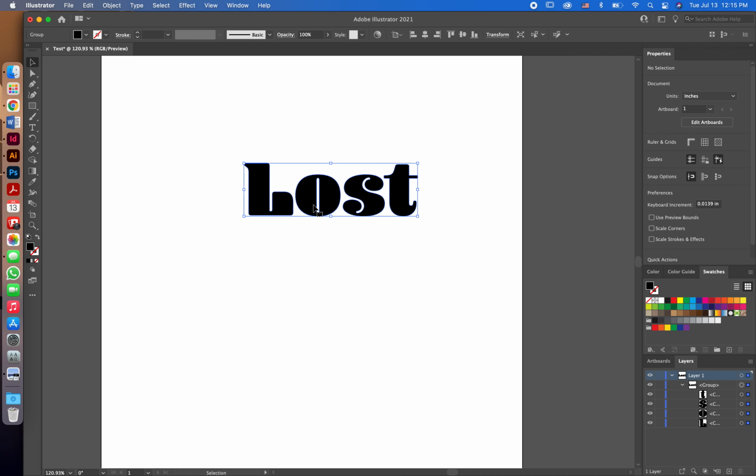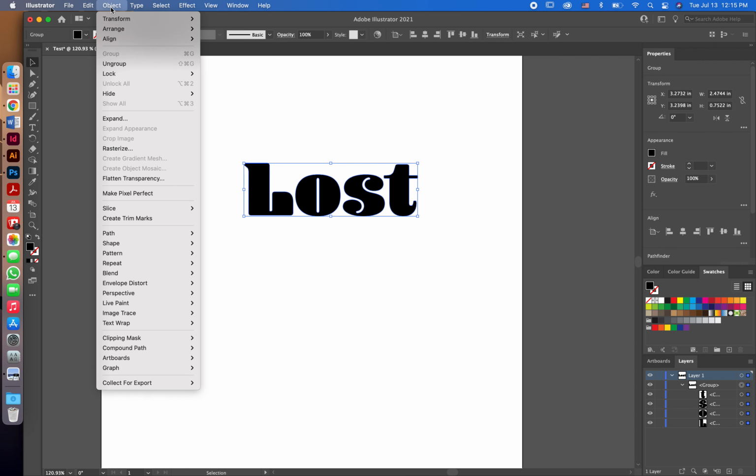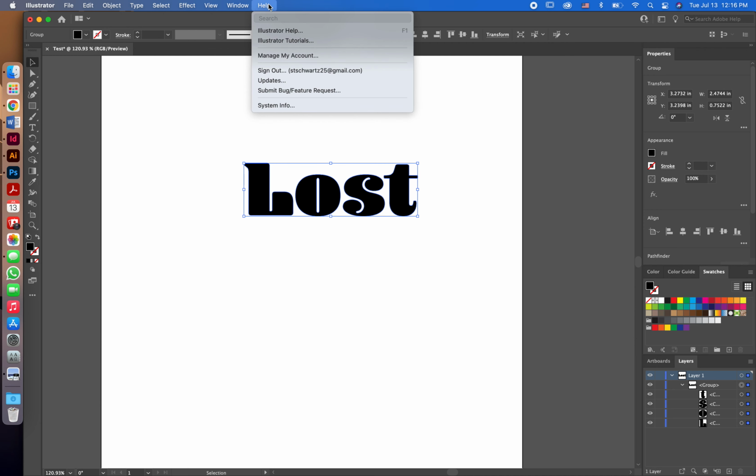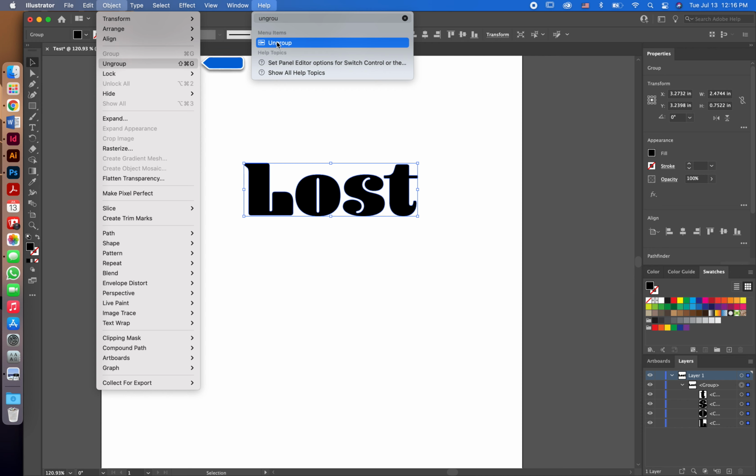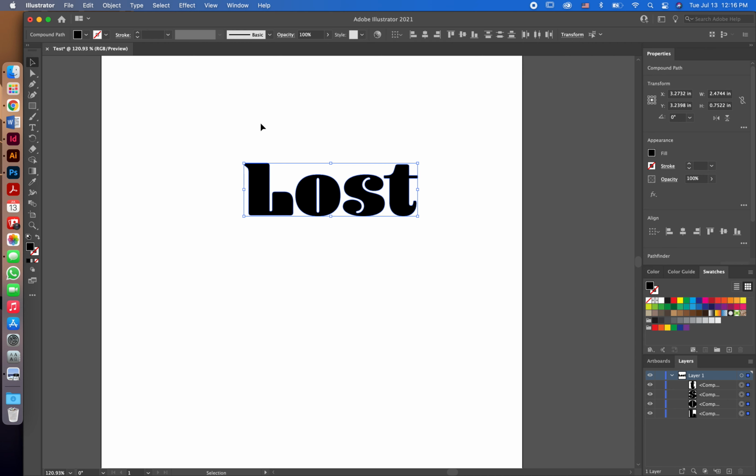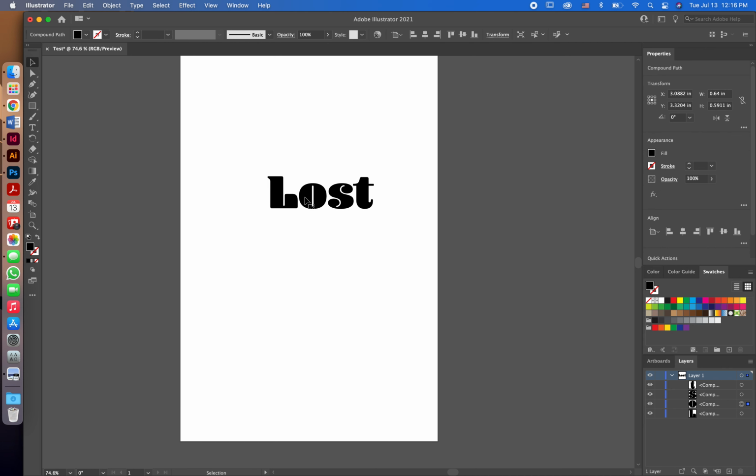If we want to, we can ungroup this by going, I think, to Object. You know what? I'm not entirely sure. Oh, there it is. I wasn't entirely sure where it is because I usually just use the shortcut, but I want to point out this is true for any of the Adobe programs. If you aren't sure where to find something, you can type it into Help. It might take a few seconds, but it will point you to where to find this thing. So I now know to find this here. So I've just ungrouped these letters and now I can move them wherever I want.